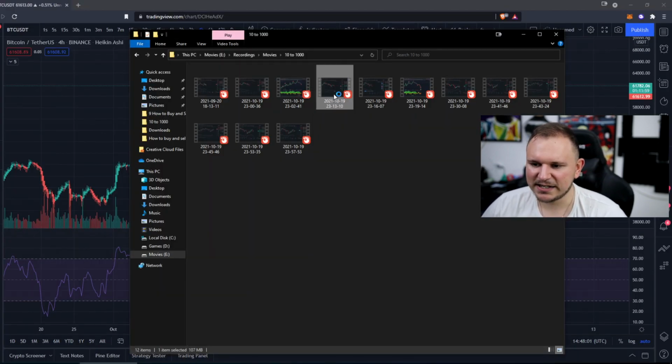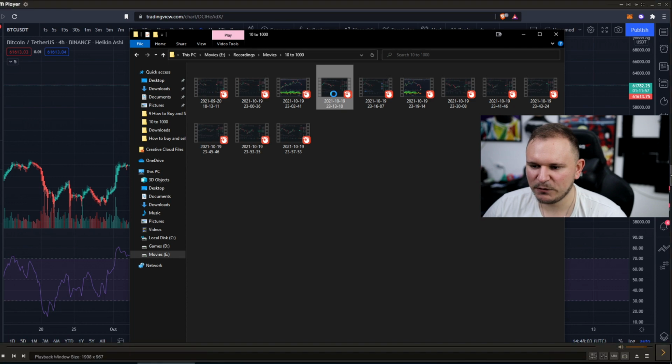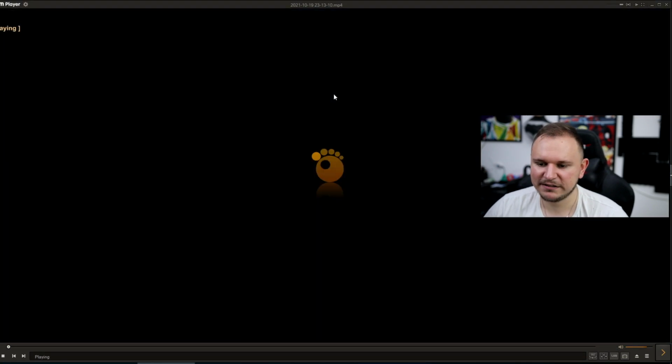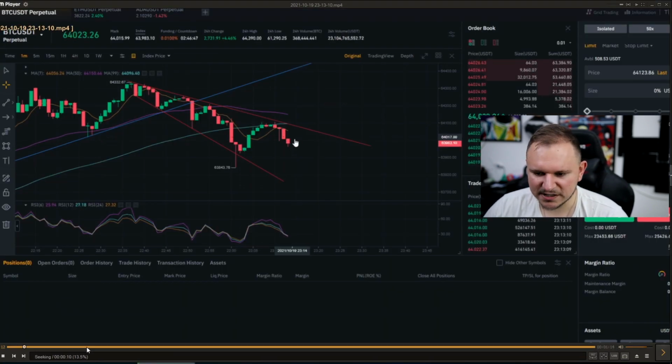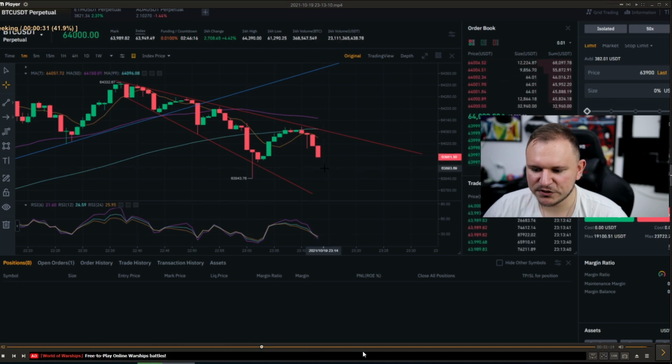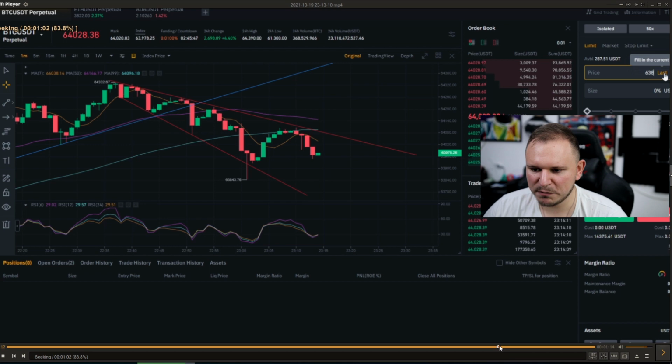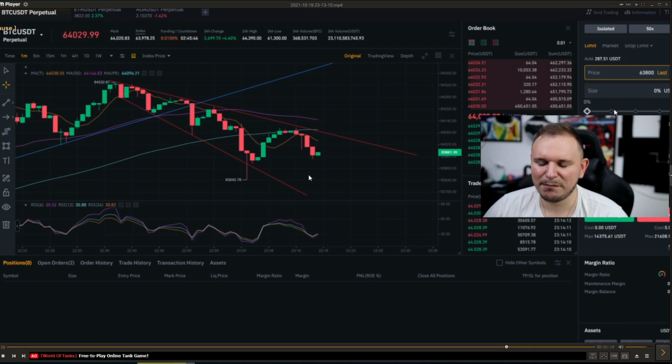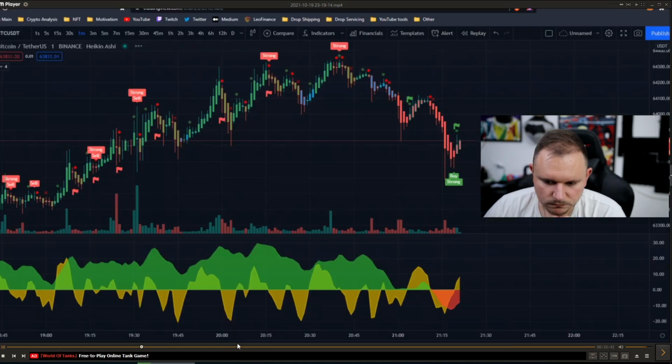So let's look at the next thing, what I've done when I continued trading the same trend. We're still looking at the same trend, and here I'm looking for a good position to enter. I'm waiting for it to dip a little bit more. And right here it has established a trend reversal, as it did put in a higher low, which is usually a good sign for a trend reversal. I wanted to find a good position right here for the lower high to enter and go with the trade until Bitcoin reaches and breaks the all-time high.